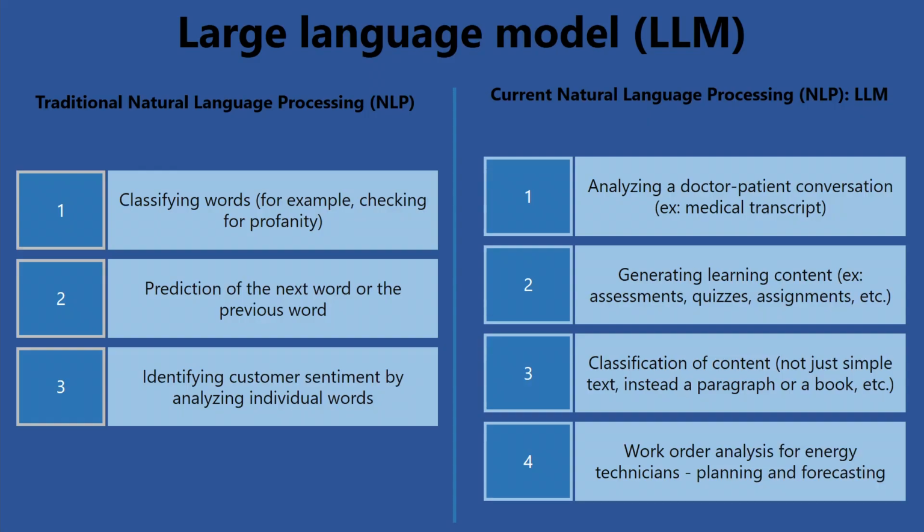Okay, so I did talk about large language models. I'm not going to spend too much time on it, I just want to quickly cover it. So what does a large language model do? Like I said, it takes a huge amount of text in any form that you may have, Wikipedia, your PDFs, your textbooks, and then builds intelligence out of it. What kind of intelligence? Anything that you could think of.